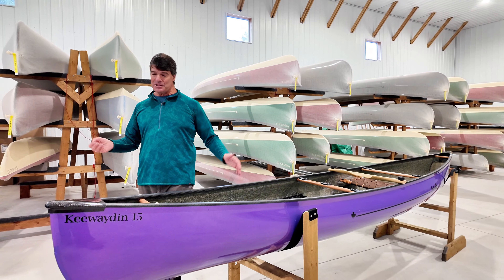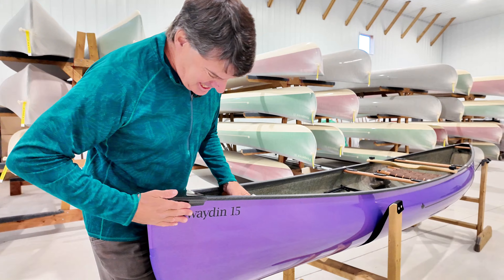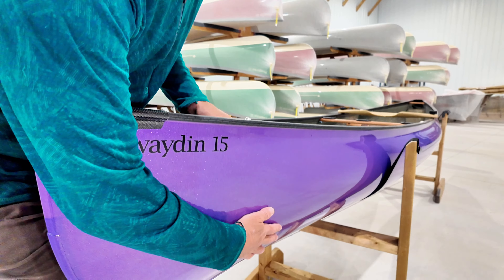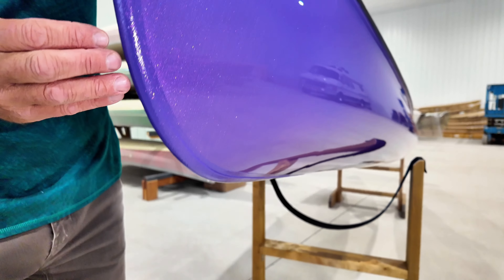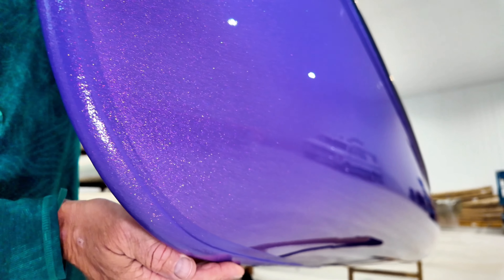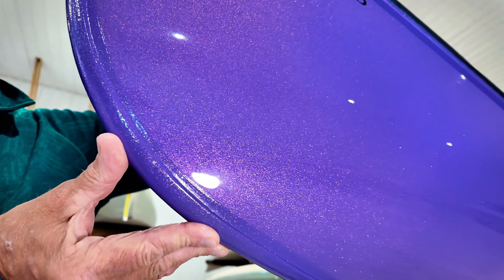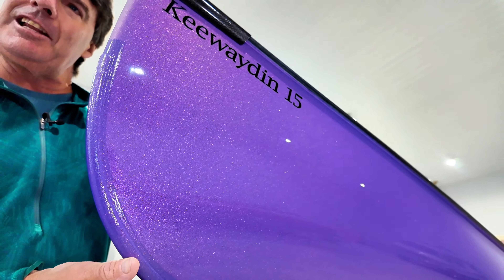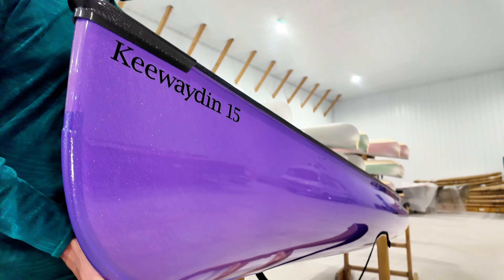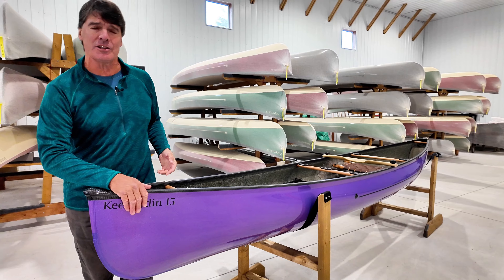And let's go over this because it's super, super cool. This has the purple metal flake on the outside, and she also ordered it with the external skid plates. Our technicians even put the metal flake finish right on the skid plate material itself. This is the Expedition Kevlar laminate with UV shield — tons of durability.